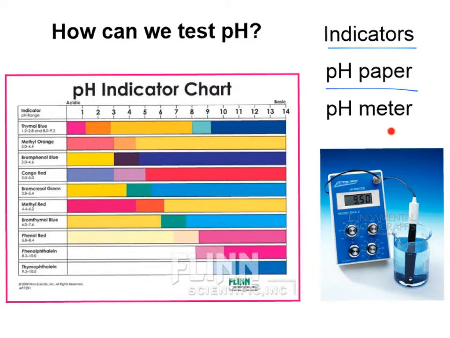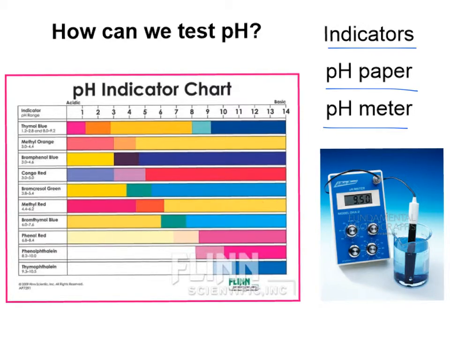A pH meter is another device that can be very useful. Here's just a picture of one. They are operated by immersing electrodes in the test solution, and right here the electrodes are at the bottom, and then you just simply read out the digital display. They're very convenient and precise, and you can get an exact pH measurement rather than reading a range of pHs that something may be.